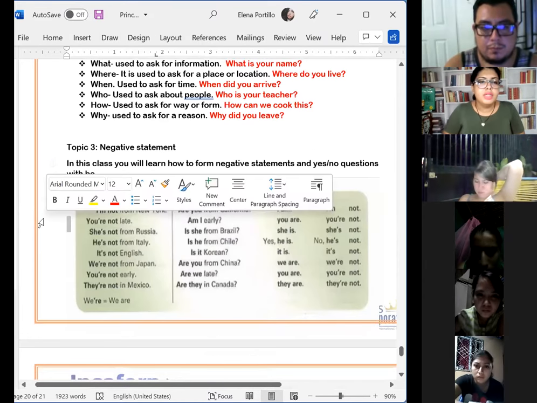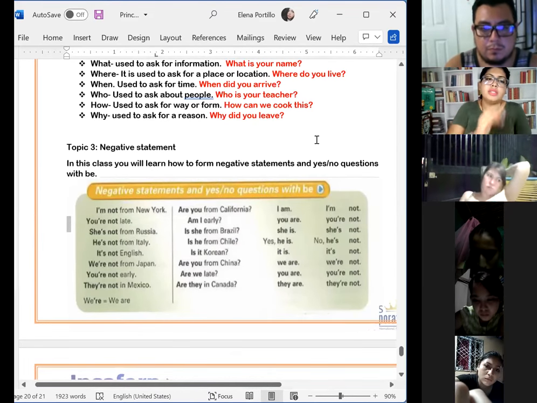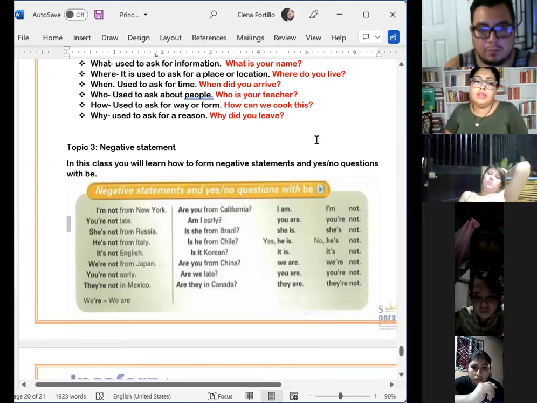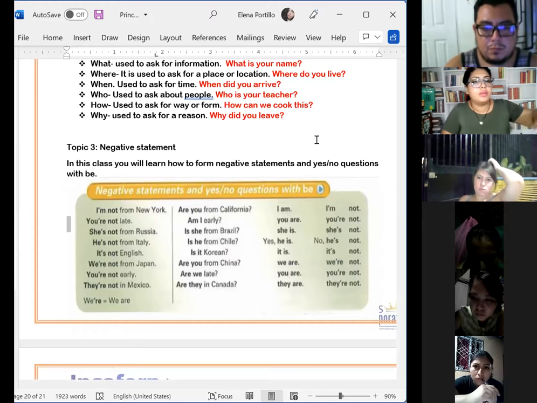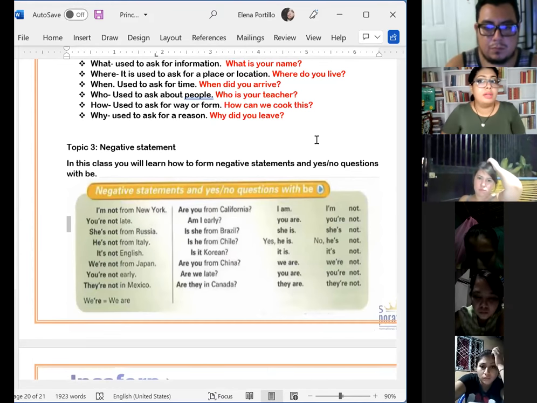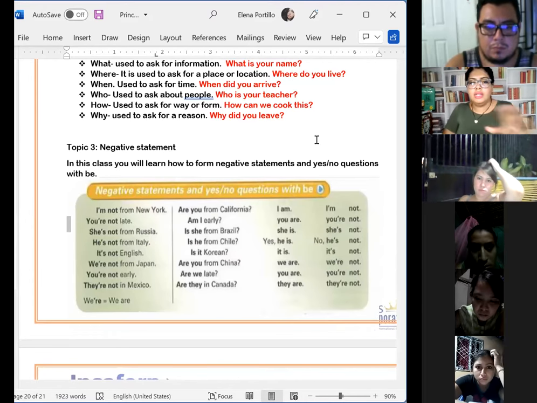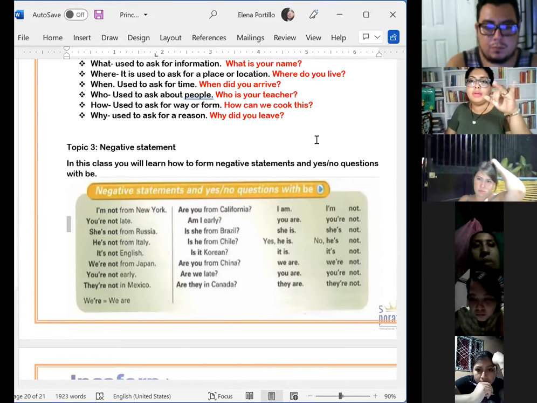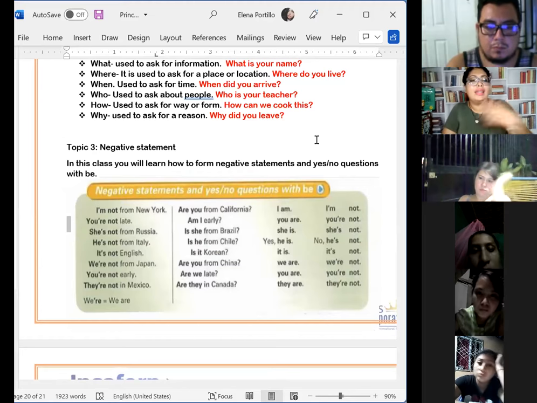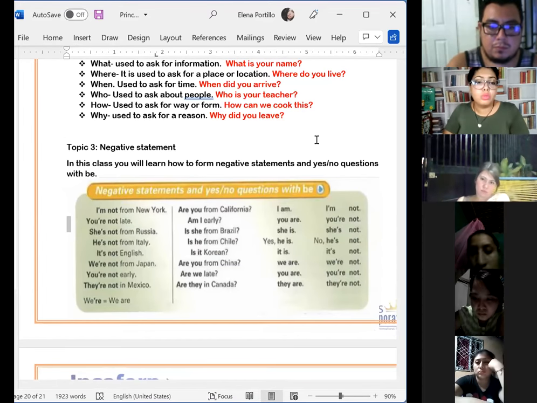Okay. We have some phrases right here. Maybe you can see at the left of the screen. Vamos a empezar desde el lado izquierdo de nuestra pantalla. I think it is correct because it is in my left side. We're going to begin with this verb to be and the pronouns. Vamos a volver a ver los pronombres y el verbo to be. It is something that we are going to study a lot. Es algo que vamos a estudiar mucho.